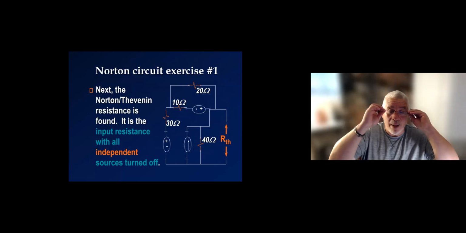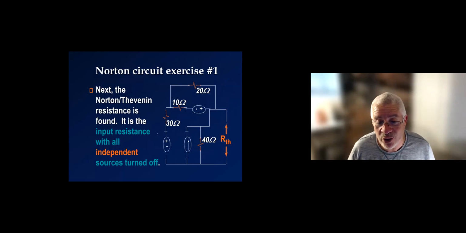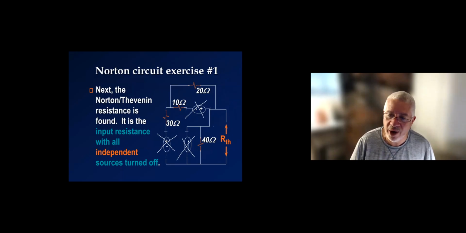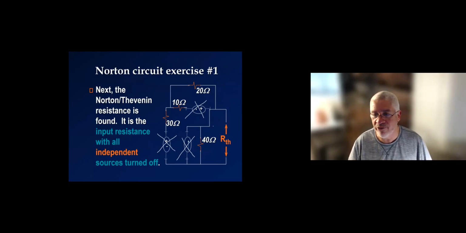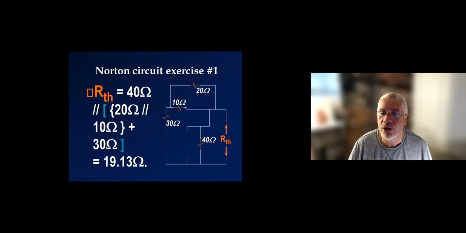Okay, so next thing I'm going to do, I am going to turn off all independent sources. So that's what you see me. They're getting dotted here. So I'm just going to turn these things off. And standard question, what happens when you turn off a current source? What happens when you turn off a voltage source? The voltage source becomes a wire. The current source becomes open circuit, broken wires. So you're really solving this. Okay, you're really solving this. Again, I encourage you to do it on paper, step by step.